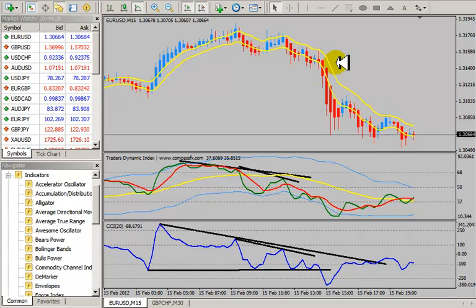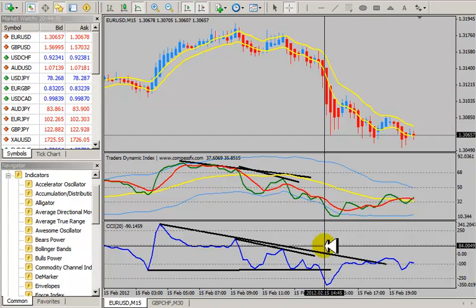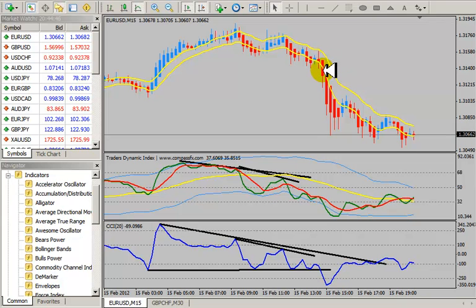This was that 50 pip move I was talking about today that we got in the live active trade room. A nice strong move down. This makes a break right here, and you can see right in that area where we make the break. Okay, following the synergy process, you look for the price action channel to be broken by the average price bar. You look for the TDI green under red under yellow moving down, and look what the CCI is giving us. A nice clean break right here.